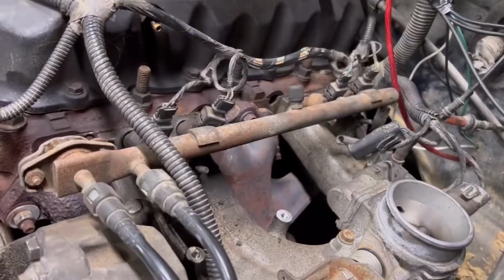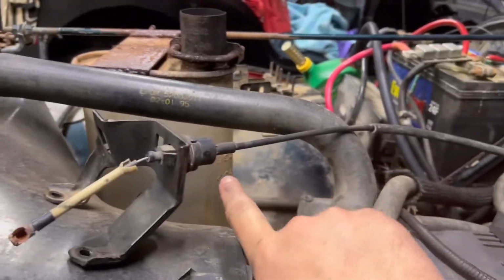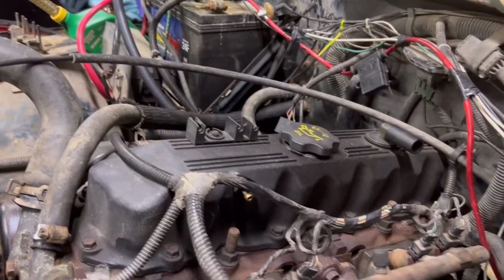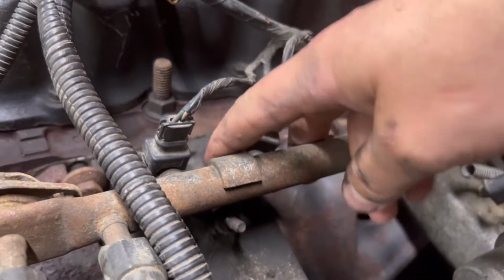All right, guys, so you can see we got our bracket out of our way, and we left that clipped in. Some said that you have to unclip it, but I don't think we're gonna have to. When you take that bracket off, one of them is gonna be your hold down for your fuel rail. You'll have another nut over here. Just go ahead and take that off.